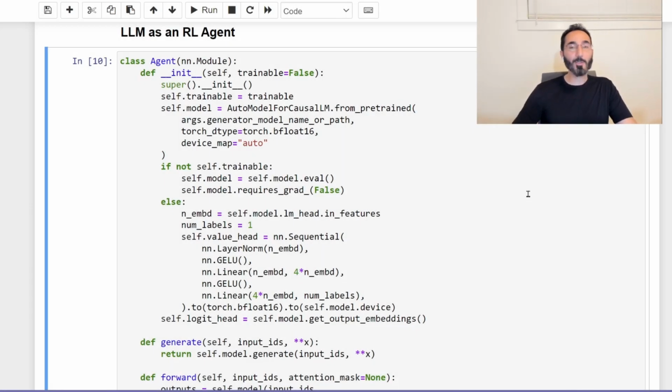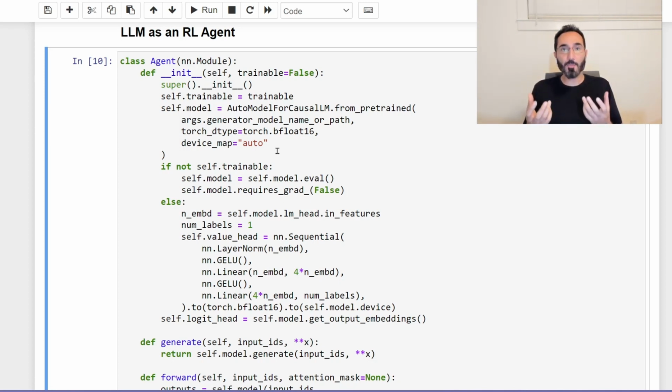Okay, now let's take a look at the model architecture, which is an interesting concept here. So remember that our agent, our RL agent, is an LLM. So an LLM that generates text is an RL agent for us. And also remember that from the discussion at the beginning of this section, we said that we need two versions of the model. The base model, which we use for KL divergence calculations, so that the new model doesn't diverge from the natural text. And the other one that we call the generator.